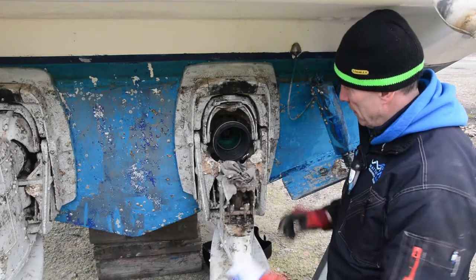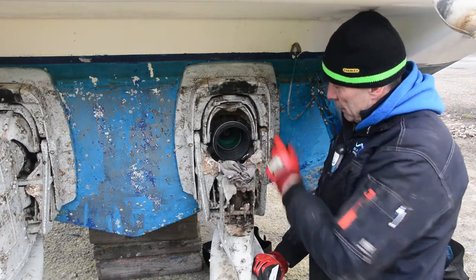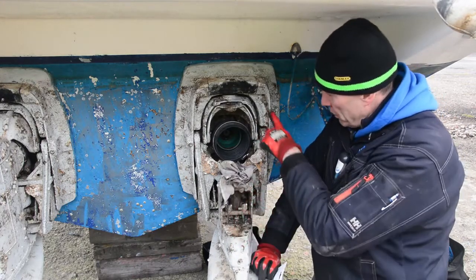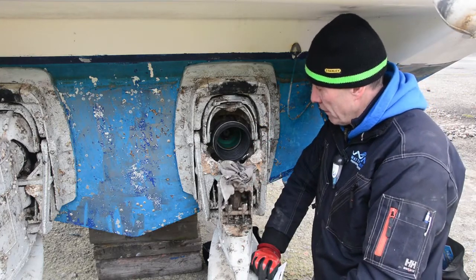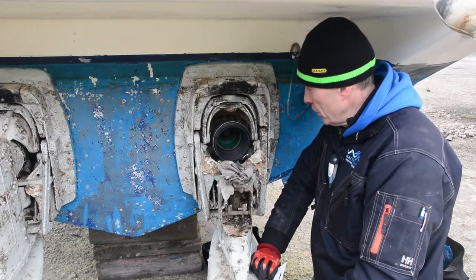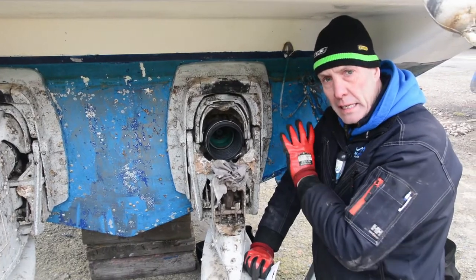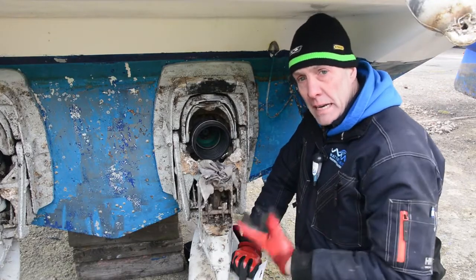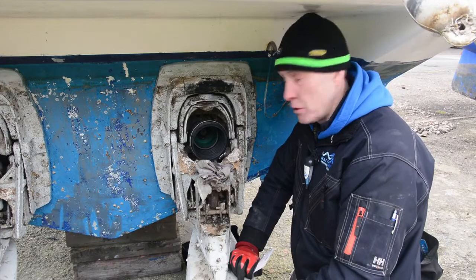We've got the boot attached on the back. Just a little note: Volvo do a glue called bellows adhesive that some people use on the bellows, which is like a contact sealer adhesive. I suppose the official way is to use it. I do on some — if they're badly corroded I'll tend to put the adhesive on, but if they're clean like this one was, I've never had a problem with them leaking. I'm just telling you the way I do it; you make your decision. It is called bellows adhesive, should you wish to use it.